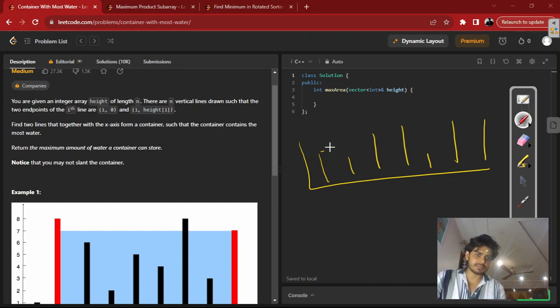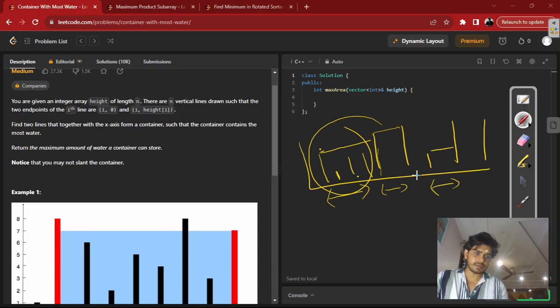So in our case, the maximum amount of water can be stored from where to where? From here to here, because let's say some pillar is there and some pillar is here. So the max water which can be stored is here. We can't store maximum water here because the area is less here, the area is more here, the width is more, and here also the width is less than this, and here we can store the max water.